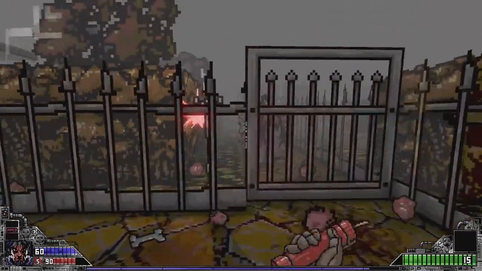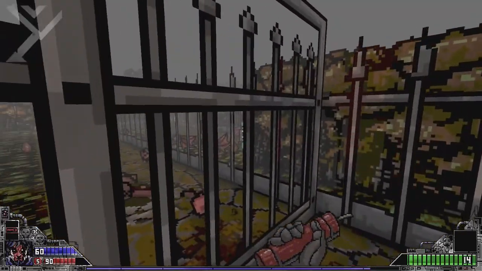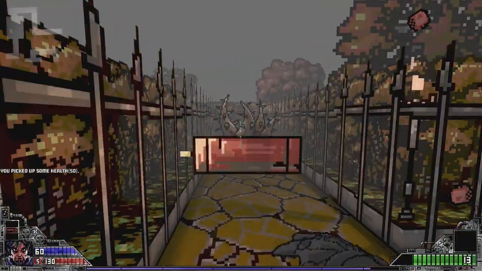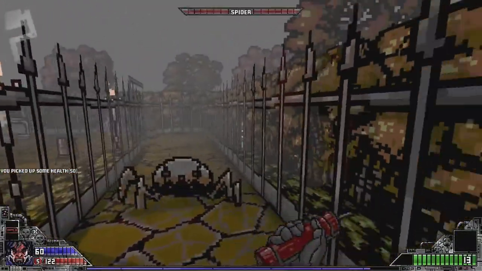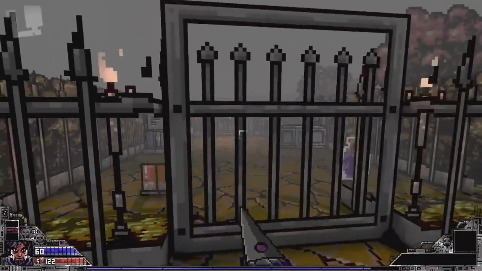Alright, hey. Got him. Well, I can throw the dynamite through the fence. Okay, I'm cool with that then. And it killed an enemy over there, you see all that? That is sweet. Oh man. Oh, nope. I'm not wasting explosives on a spider.